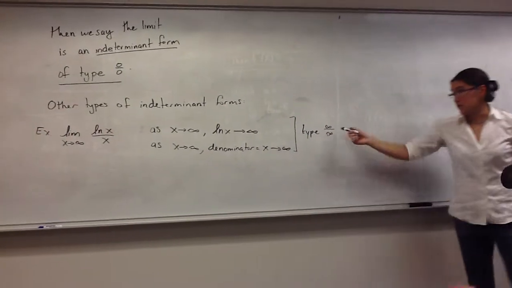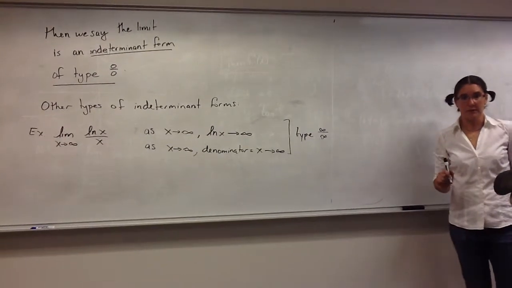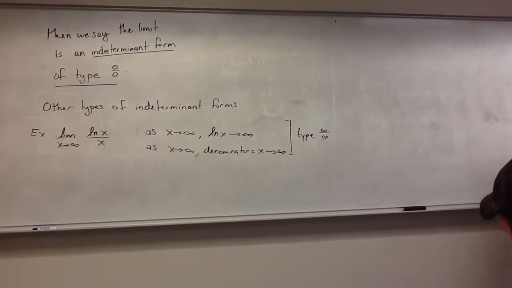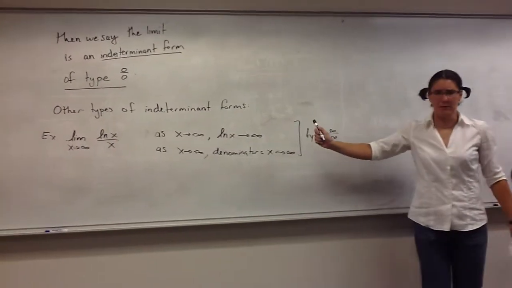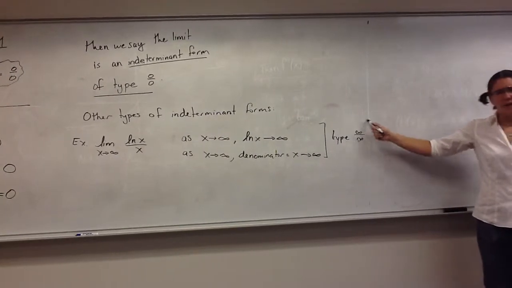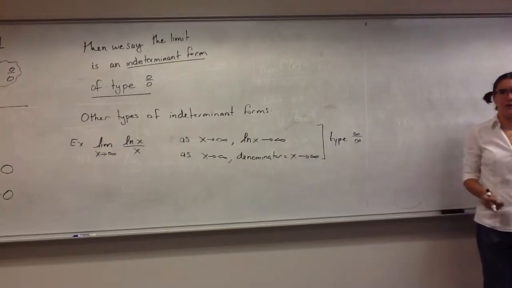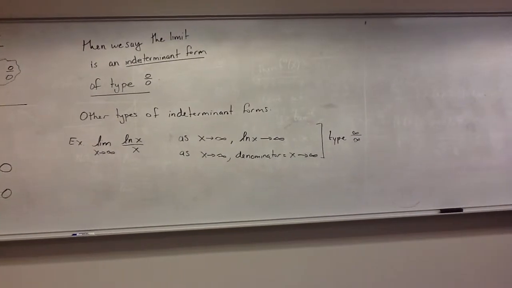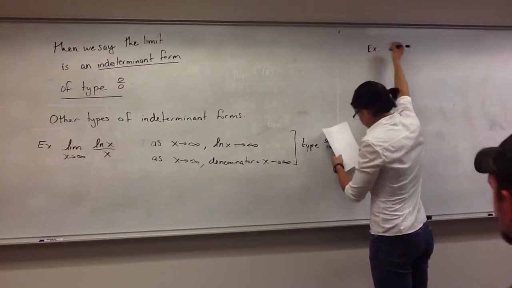So that's a good question. Is infinity over infinity equal to 1? And the answer is sometimes, but not always. So every once in a while, infinity over infinity is equal to 1. In this particular case, infinity over infinity happens to be equal to 0. So infinity over infinity, because it's unclear what that means, that's why it's indeterminate. We don't really know what infinity over infinity means. Okay, so there's that example, and one final example.